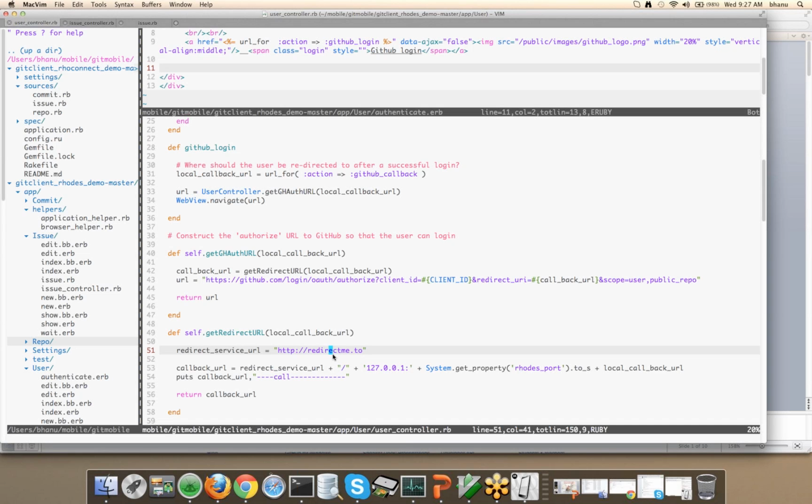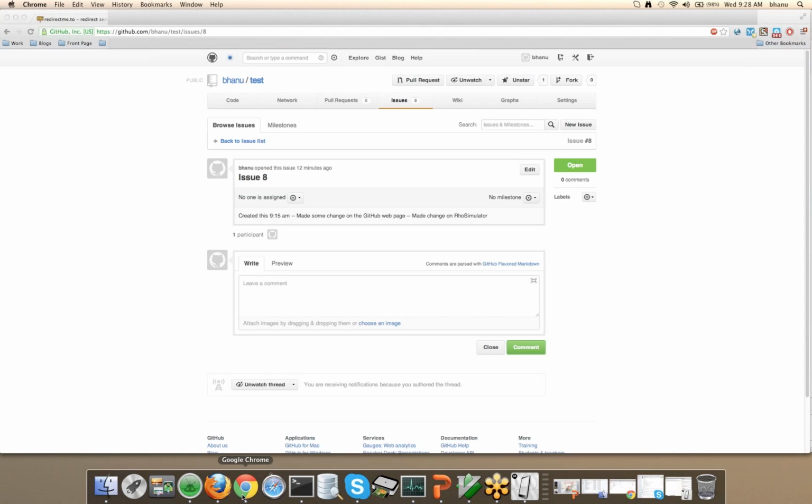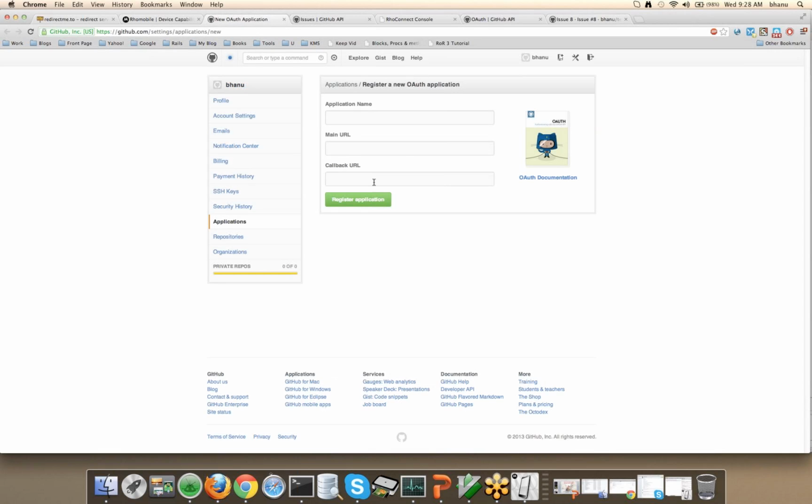But GitHub requires that you provide a host name or a static IP address that you want GitHub to redirect to. So let me show you what you would need to provide to GitHub when you register your application: the application name and the callback URL.